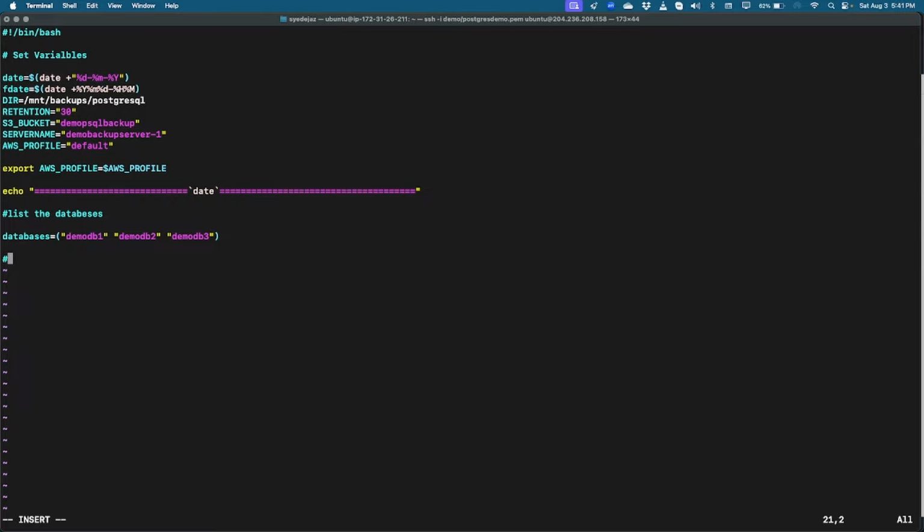Let's give a loop to each database: for db_name in databases, and curly brackets.